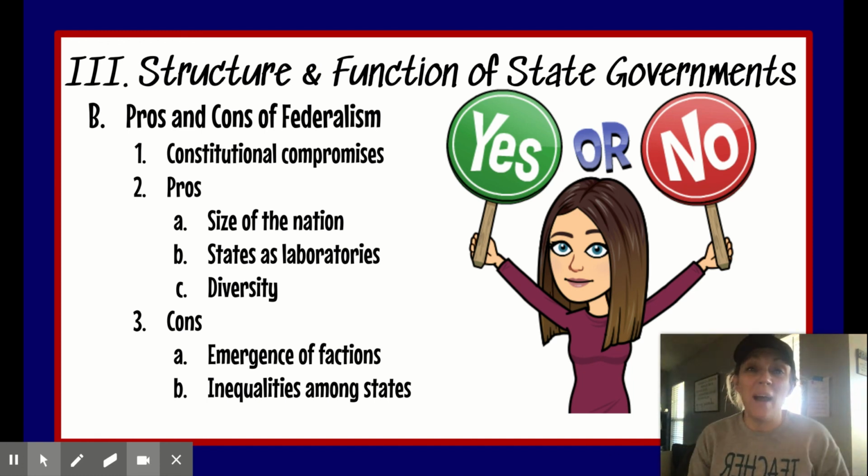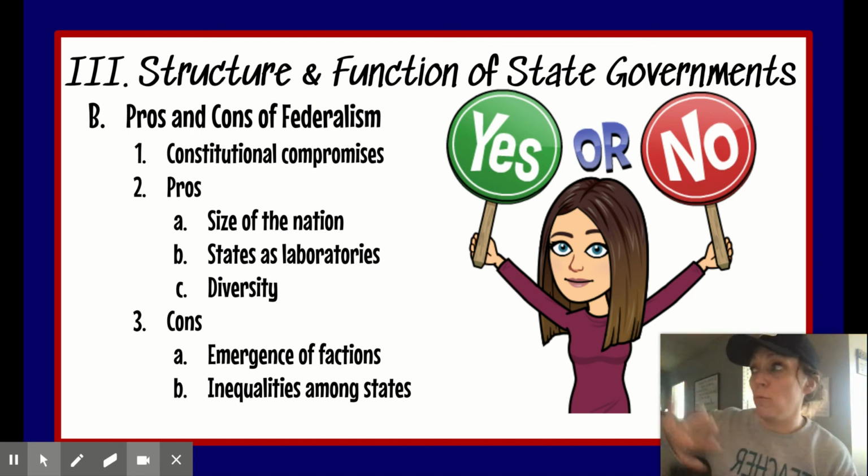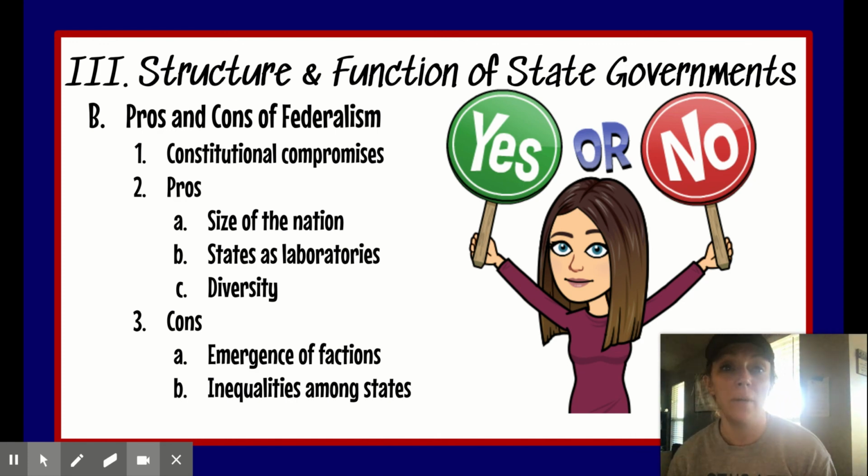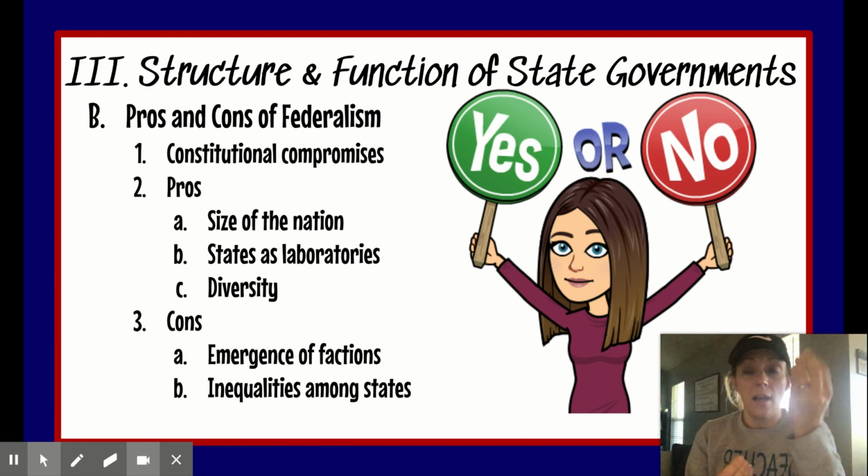And of course, we also have this sense of diversity, right? We are a diverse country. We have northern states that are very heavily populated. We have coastal states that are very heavily populated. Then we have the Midwest, which is not very heavily populated. We have all sorts of diversity all over the country. And our federal system helps all of those diverse ideas and opinions shine through.